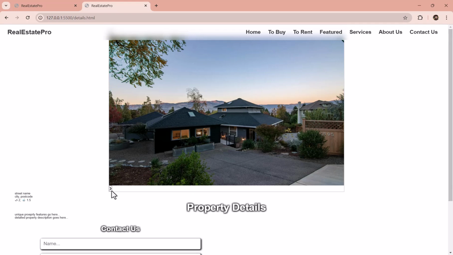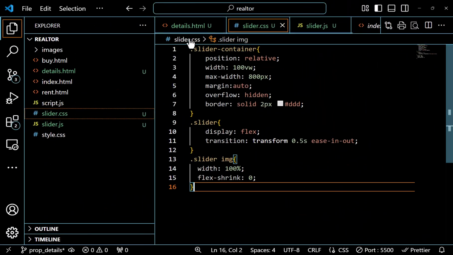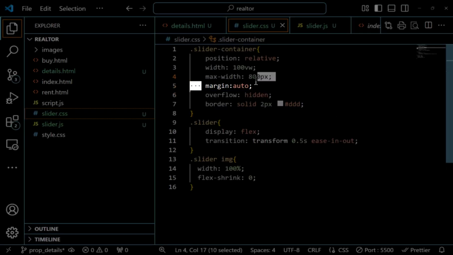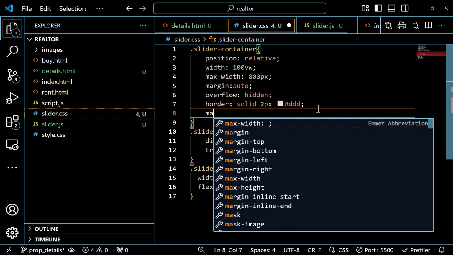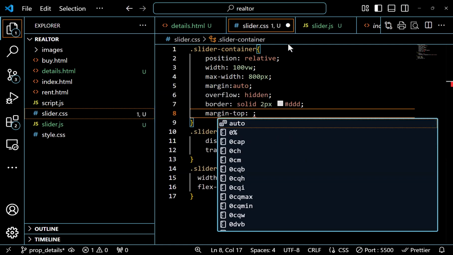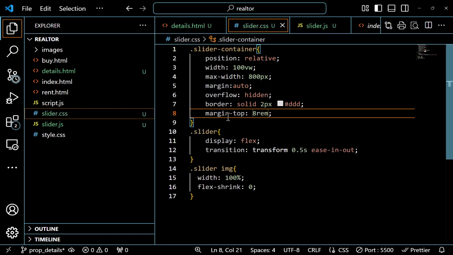Now what we need to do is work on these buttons, the arrow buttons. But before that, let's push this slider a bit further down so that we can see the other button as well. So let's go to this slider container, which is defining margins for all the sides. We make sure that we define the property margin-top after this. Otherwise, let's put in 10rem first. If we define margin-top before this margin auto, then this margin auto will override this property. But we want this property to override it as far as the top is concerned. So we have to make sure that margin-top comes after this margin auto property.